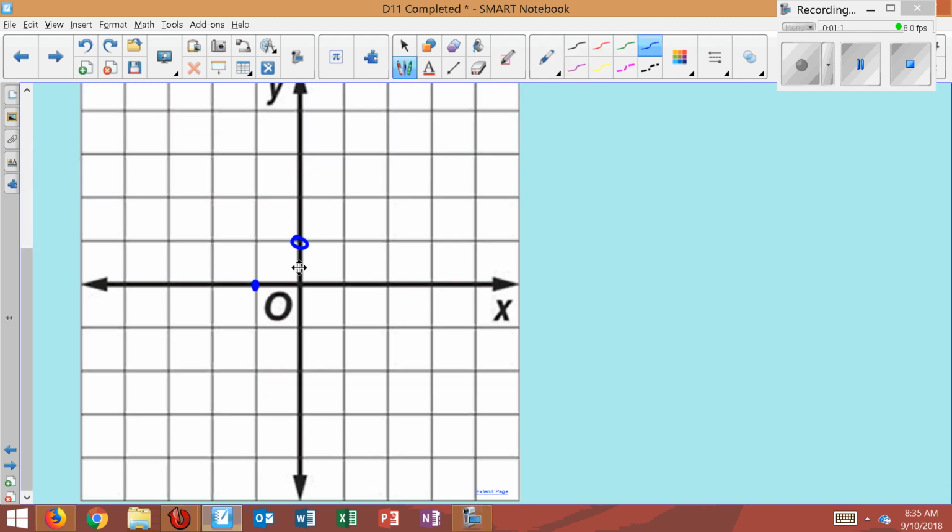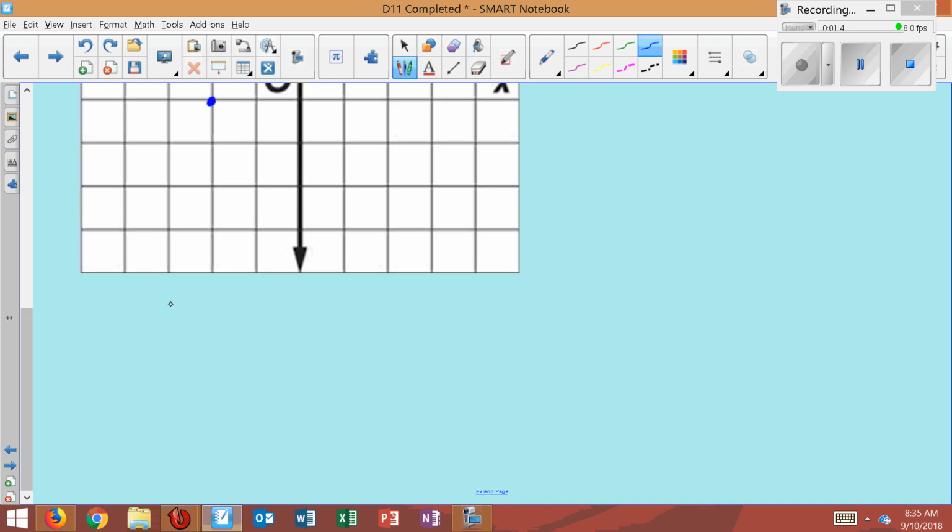Let's make it smaller. So I go left 1. Negative 1 cubed would be negative 1 times negative 1 times negative 1. 3 negatives is still negative. So I'd go down 1. You'd have a point there. If I went left 2 units, I would cube that. Negative 2 times negative 2 times negative 2 is negative 8. So I'd go down 8 units. 1, 2, 3, 4, 5. And I don't quite have the space, so I'd have to go 6, 7, 8. It'll be somewhere in here.